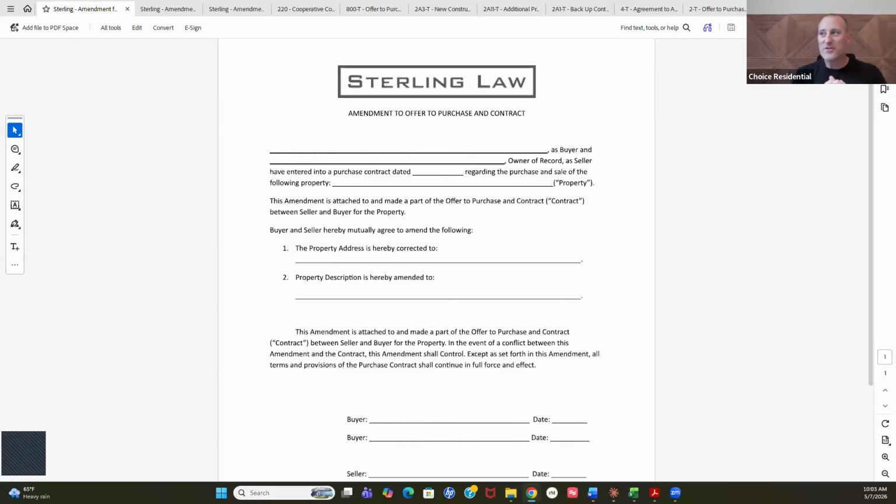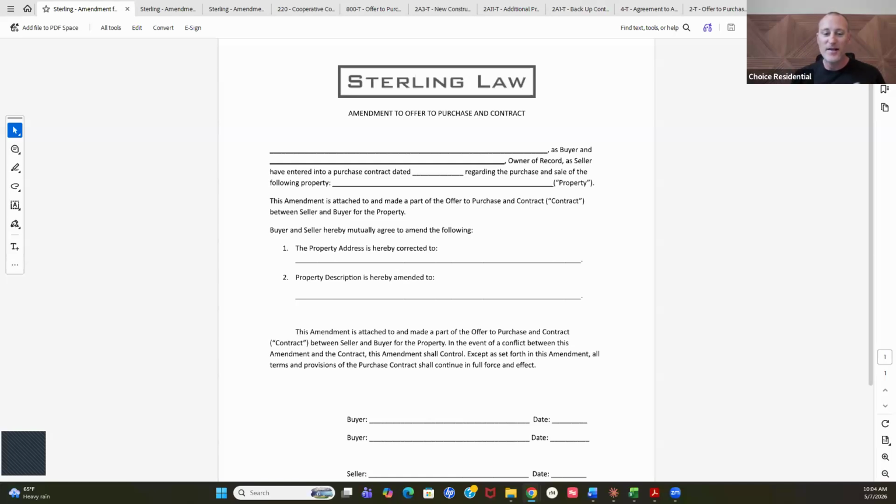All right, so what I'm going to do is leave the offer to purchase for the end, because that's the biggest form here, the most to talk about. But I'm going to go through some other forms that you may be using as part of your offer process, or contracts that maybe you aren't using very often. So you may not even know they exist, or maybe you aren't reviewing them very often. So the first thing I'm going to start with is these custom amendments that we have from Sterling Law.